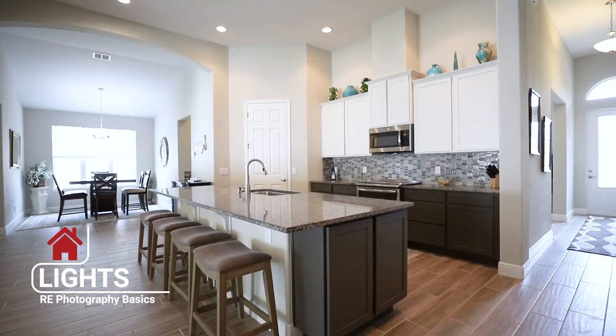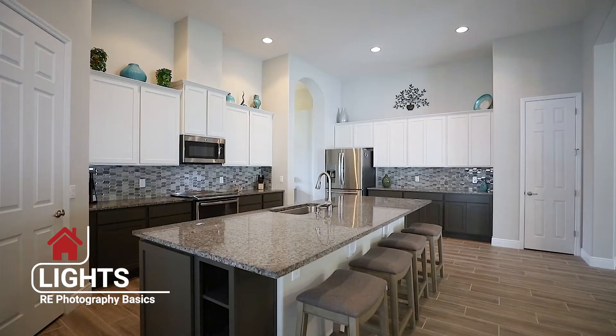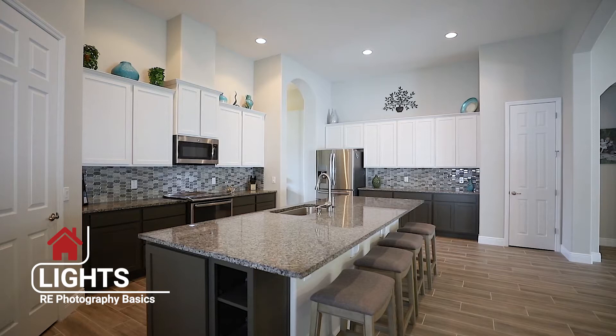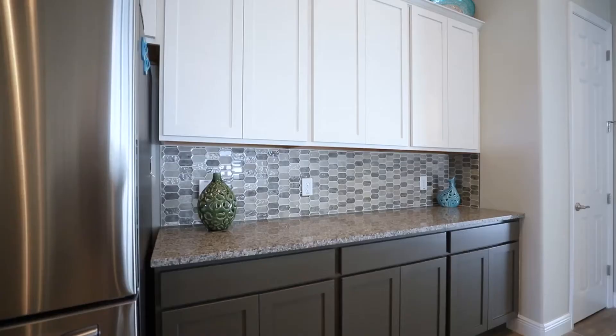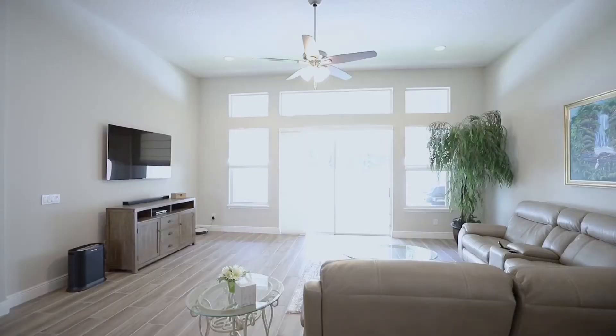Number six is: turn on all of the lights. I know there's some high-end photography in architectural digest where they don't turn on the kitchen lights or something like that, and that's totally fine — you don't necessarily have to. But as a general rule, turn all the lights on in the home. You want to be nice and bright, really welcoming and inviting, and it just makes for a better picture.